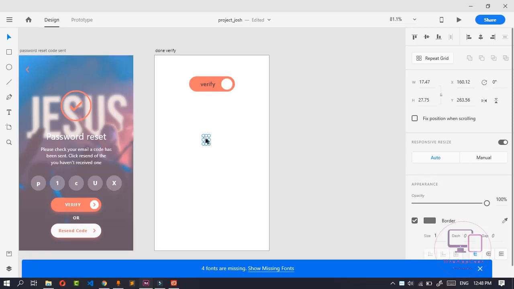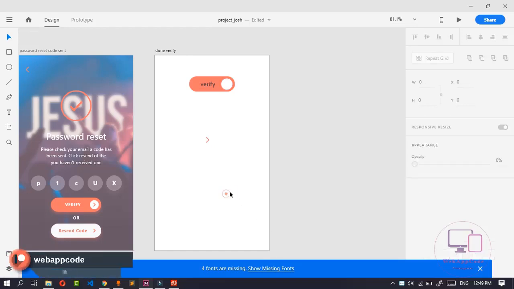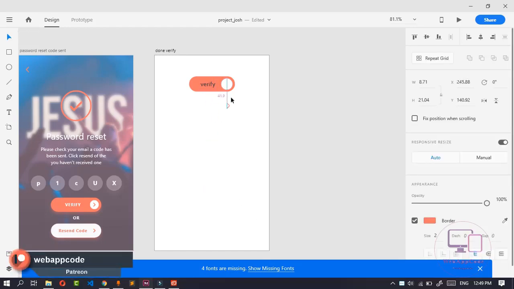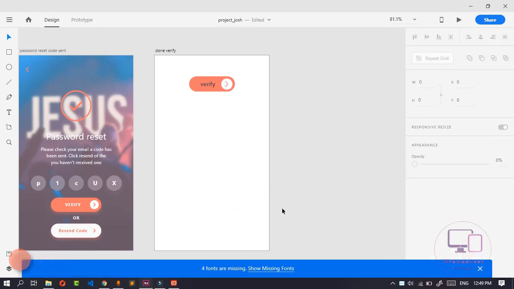And the next thing, we're going to give it a border color of orange, and we set the border to be 2, just like that. And the next thing, we move it to the object that we created, just like that. And that's how we can use the tool. So this is how I've used the line tool to create 2 lines, so that I can create something like this. So next tool, I'll just show you guys how we can use the pen tool.